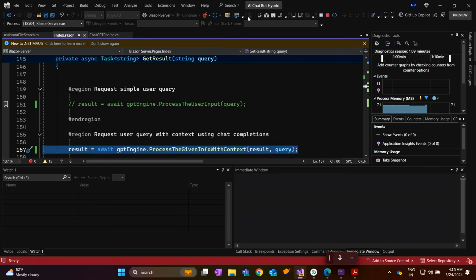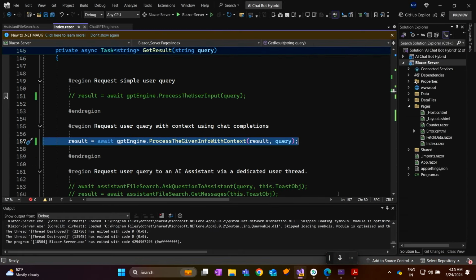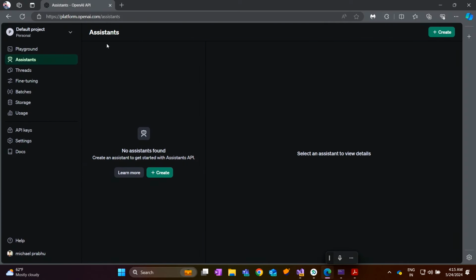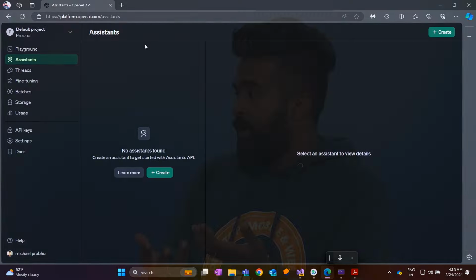Cool. Yeah, so let me show you this. What I'm going to create is a custom GPT, right? In order to do that, you have to create an assistant, and then you have to create a vector store, and you have to upload a file regarding your organization. Let's say, for example, you are creating something for your organization. Then you can upload a file with the information about your organization and relate that file to the vector store. So you have to link that file to the vector store, and at the same time, you have to link the vector store to the assistant as well.